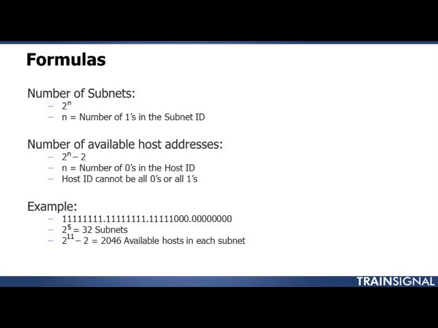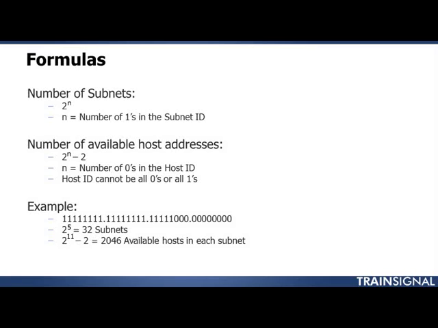There are 2 main questions you need to ask when determining how to break down a big network into a bunch of subnetworks. The first question is, how many subnets do we need? In other words, how many different networks do we need? The second question is, how many addresses do you need, or how many computers are you going to need to support in each of those networks? Then you use a formula that says 2 to the nth power. 2 to the nth is an exponential number, and n is the number of ones that you're going to use in the subnet ID. That's the number of subnets that are available.